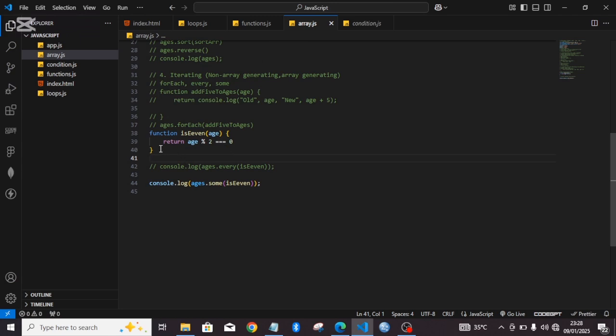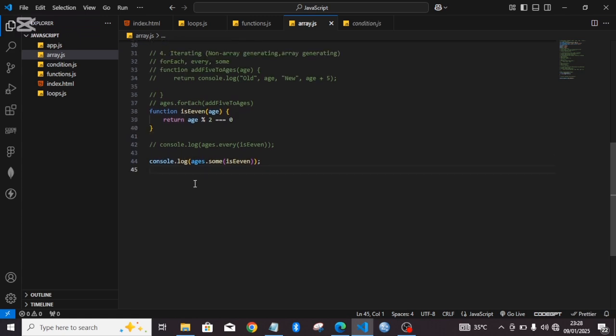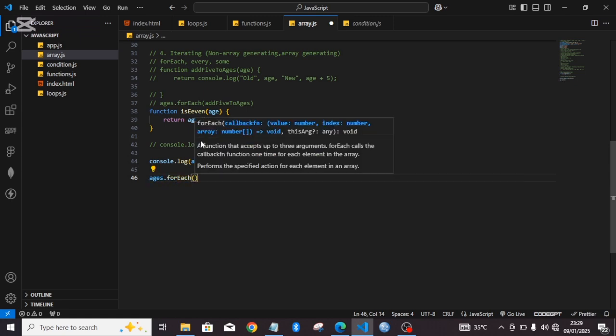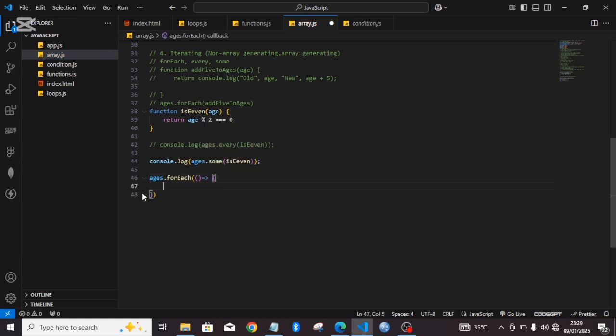Yes, I made it simplified by creating the function separately. Normally in people's code, what you always see is something like this. Let me say, for example, I want to do something with each of the elements in ages. I'll say ages dot forEach, and you see something like this, creating another function, then an arrow function. Instead of me creating this function outside separately, the way we did in every, I will create it as an anonymous function. That's a function that doesn't have a name. Then for each age, I use an arrow function this time around.